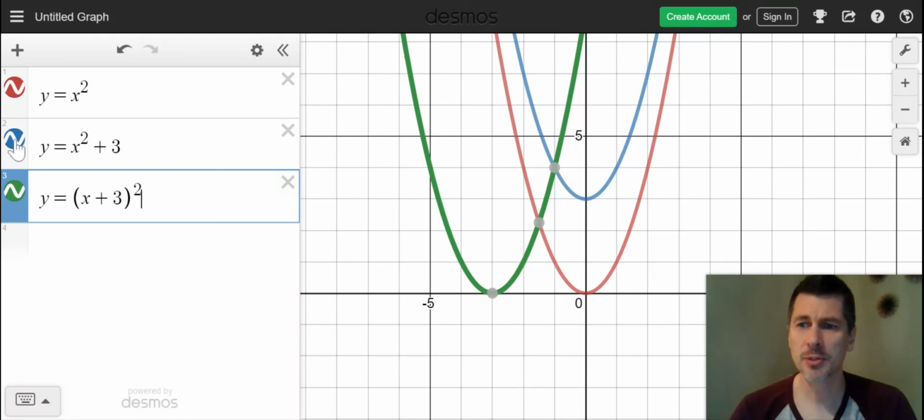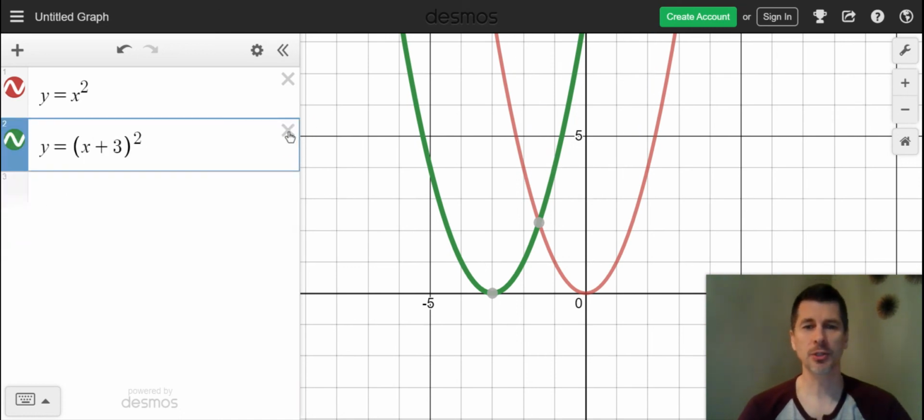You have two options. If you come over to the colored area here, if you click on that, it will hide that graph, and you can click on it again to bring that graph back. Or if you're completely done with that graph, you can actually click on the X, and that will get rid of that equation completely. And then we can look at just this here and say, well, what happened to this one? And here we can see our vertex this time moved to the left 3 spaces. And then you can go ahead and check out the y pattern. Did anything change with the y pattern?